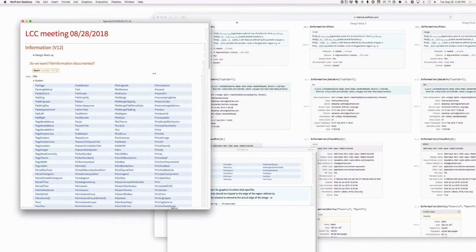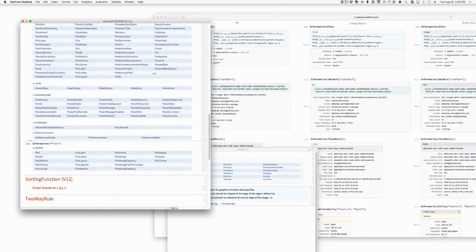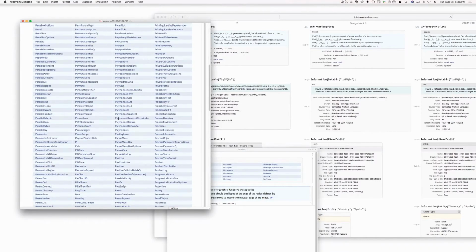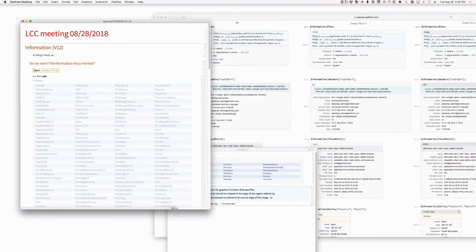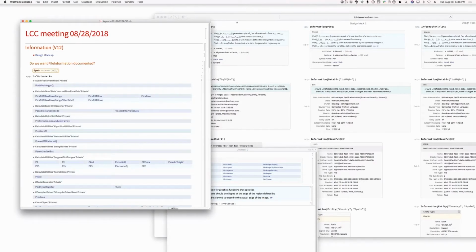From our live stream, the suggestion: it would look nice to nest panels for sub-package contexts. Interesting idea. I mean, remember, these have to be publicly visible contexts. Although if you include a context pattern, it will also find sub-contexts. So if I say star private backtick P star, it's going to get all kinds of random junk.